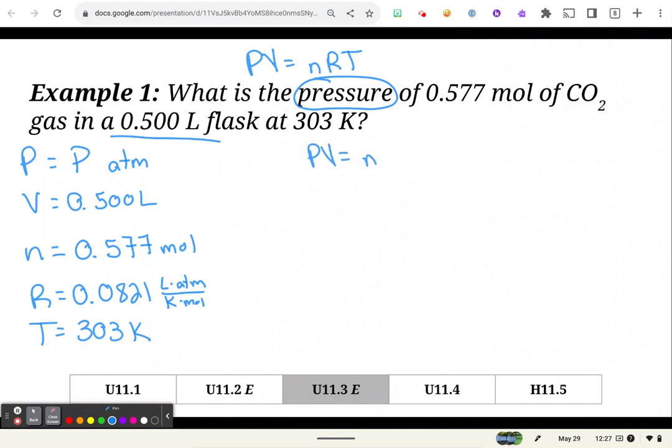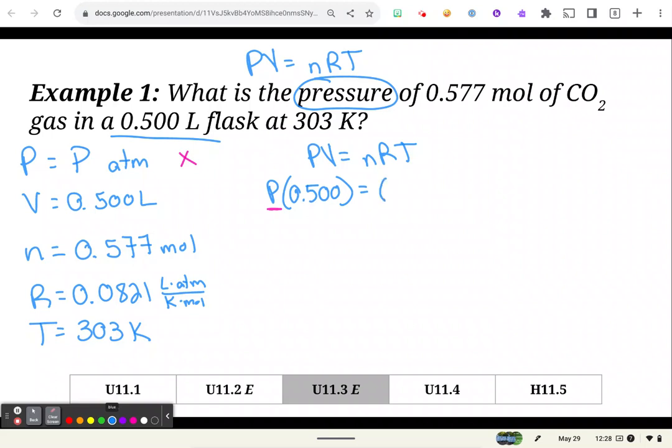So I've got PV equals nRT. Pressure, we've got volume, so I'm just going to put the volume in. And again, one of the things that I notice sometimes students make mistakes on is they don't put the letter in. They just put numbers in, and then they don't have anything to solve for. So make sure you're putting in whether you're using that letter, or you could use an X if that is something you're more comfortable with, and using the P. Like I said, I like to have the P or the V or whatever it is, because then when I get my answer, it reminds me what unit I need to put on it.